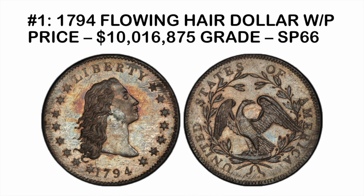They would carve a little bit off of the coin if it was over the recommended amount, and this is the only known one that has a silver plug in it, and the coin is potentially believed to actually be the first dollar ever struck at the mint. So it's really, really incredible history, potentially the first ever made, and it was preserved so well. And that's the most expensive American coin ever made. Really special, and we'll see if it gets eclipsed. Maybe if that 1804 class 1 coin comes to auction, it'll go beyond that price, but this is for now a really cool coin to know about and appreciate as the best in American history.